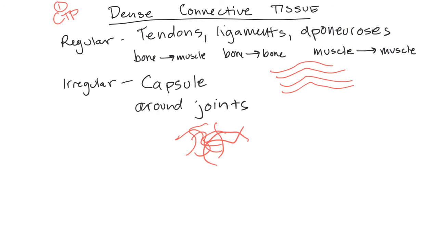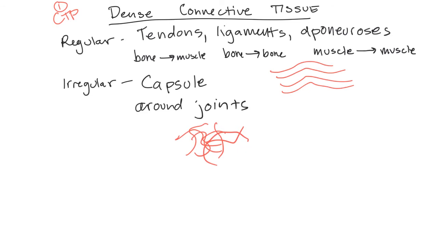And why did you say it does that? They go in different directions? Right, so it's forming a sheath around a joint like your knee, which moves in many different planes. And so it's not just connecting one thing to another thing, it's protecting it from all different angles. So again, form and function.